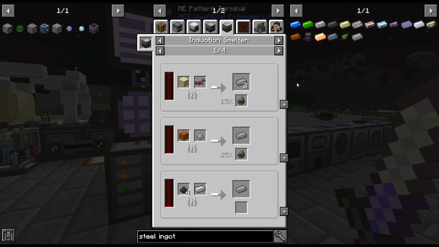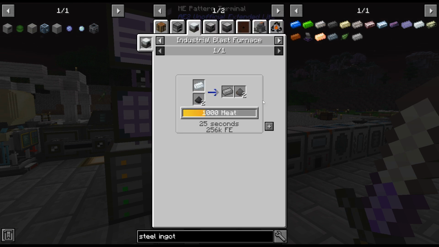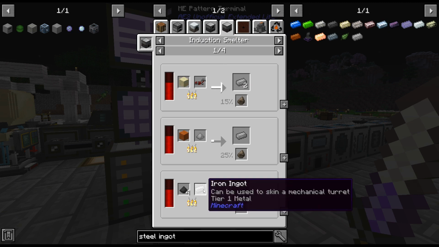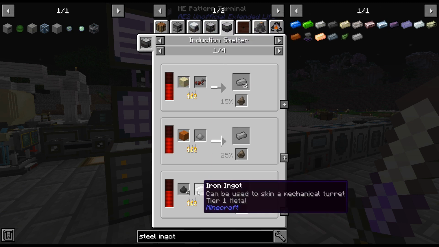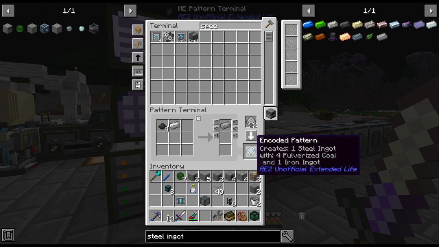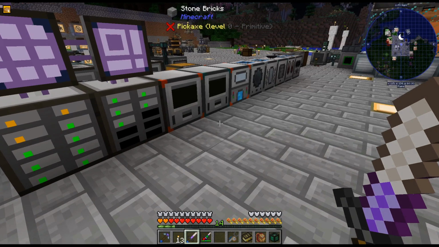I was looking through AI because I felt like this recipe just felt bad. It needed refined iron, which also needed the thing. Refined iron is a tier 4 metal to craft a tier 3. I was like, this just feels weird. And then as I was looking through, I noticed there is a much easier recipe in the induction smelter, which is just full pulverized coal, iron ingot. So, yeah, don't do that blast furnace recipe.